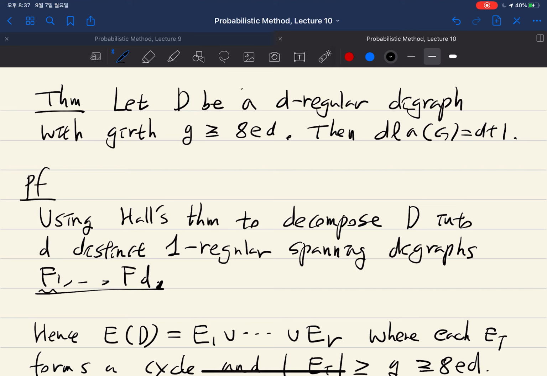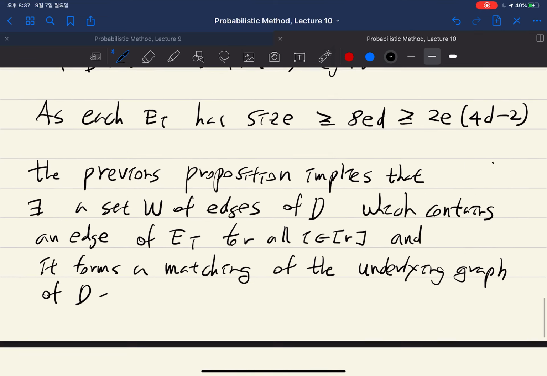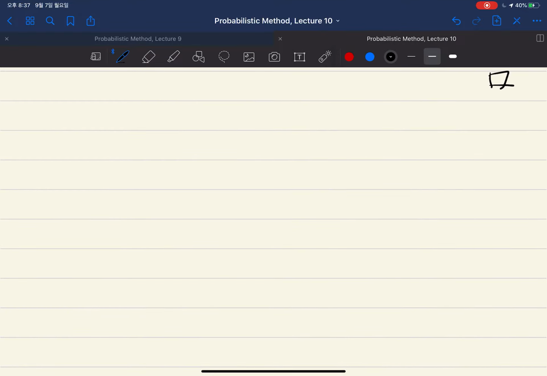So in the next video, we will prove one more lemma, which roughly tells you how to decompose a graph into several graphs with high girth. And we also have to ensure that each graph with high girth that we decompose G into must also be somehow regular, or at least close to regular, so that we can actually apply this theorem. So in the next video, we prove one more lemma regarding that. And then using that lemma, we actually want to prove the statement we wanted.